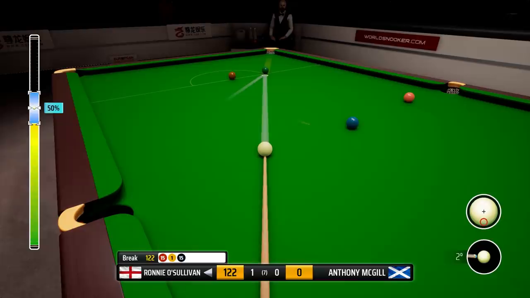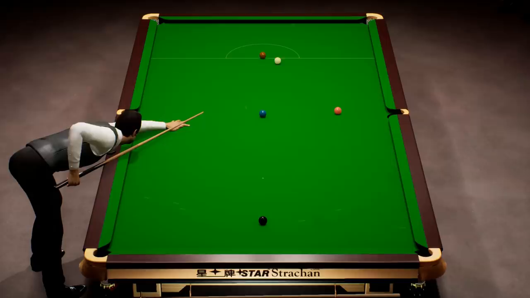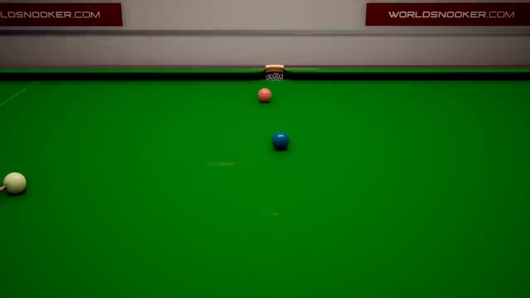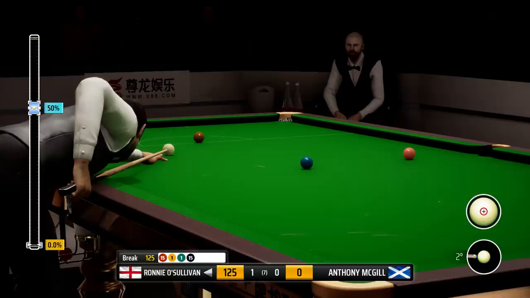122. Well, screw across the face of the brown. There it is. 125. So, the fact that the pink is where it is, I don't think the blue passes it in. Well, it probably does, but only if you're right behind it. So, what I'm actually going to do. Oh, dear. Oh, I thought I'd messed that up there.